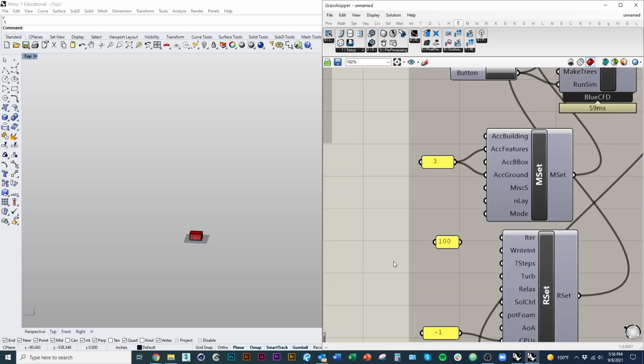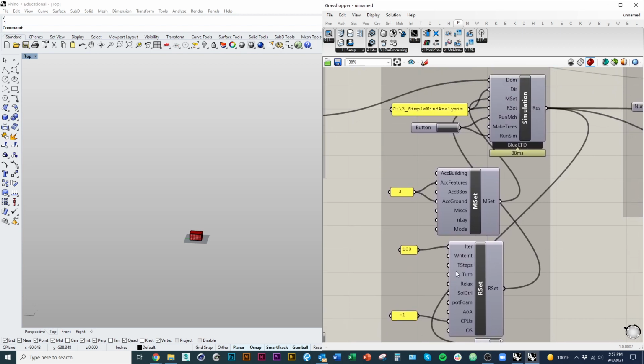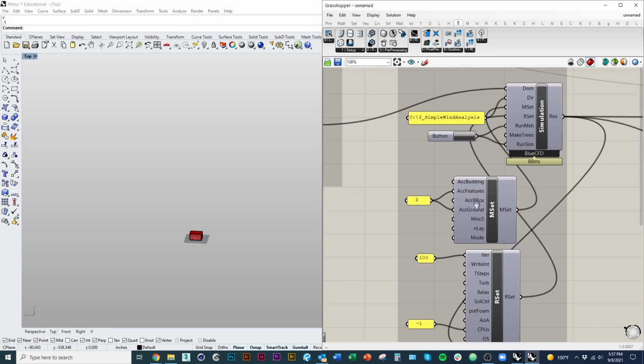One thing that I'll point out, at least in my installation of Eddy, for some reason this component that says 100, that's normally plugged into where this input where it says iterations wasn't plugged in. It's worth plugging that in, but the default value here is 1,000. And I can tell you that if you run your simulation with that default value, it'll take quite a lot longer than if you do it on 100. And 100 is plenty detailed enough. So just plug that in.